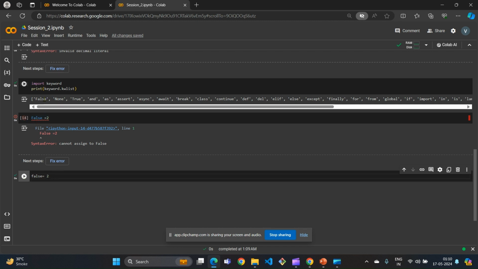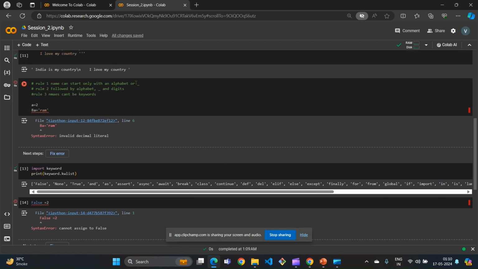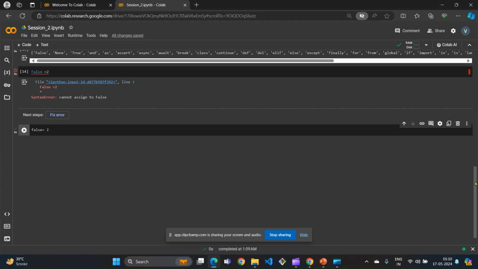So the exact same case keyword can't be used to name something in Python. The first two rules still apply: it can only start with an alphabet or underscore, and it can be followed by alphabet, digits, or underscore. No special characters, no other keys would be used to name anything in Python. So that's the rule of naming anything in Python.